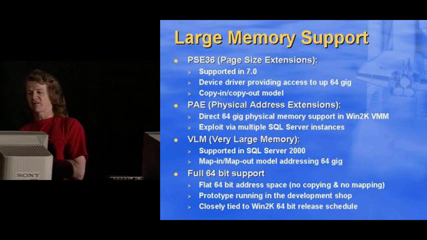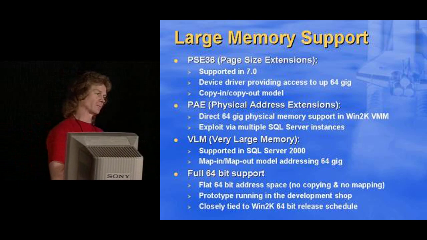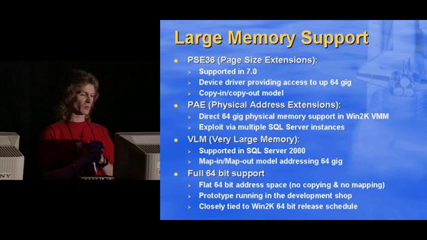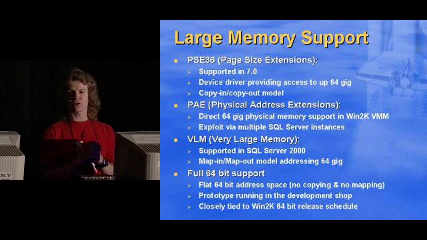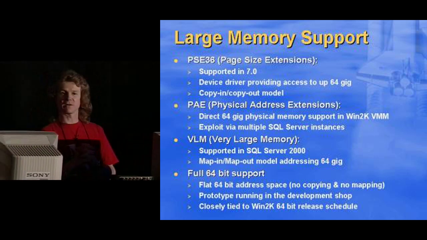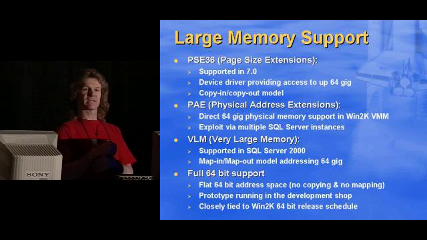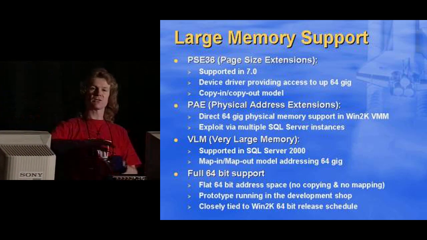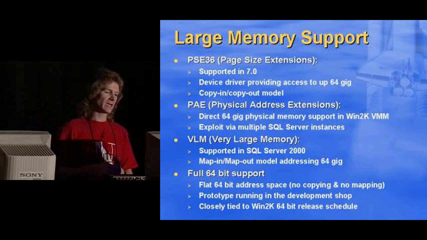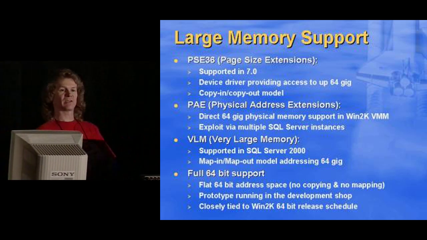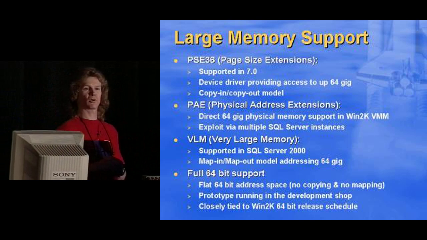Let me close off by talking a little bit about large memory support. We're getting a little bit short on time. Two forms of large memory support are showing up as a result of Windows 2000. The first one on the top there was the support that was delivered in SQL Server 7.0, and it's support for greater than 4 gig or greater than 3 gig buffer pools using a device driver copy in, copy out model. What we have available now with Win2K is 3 different ways of exploiting large memories.